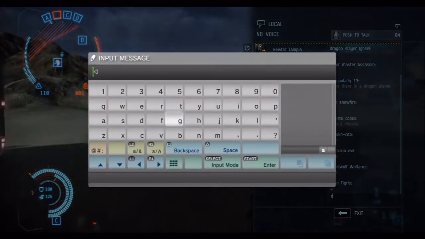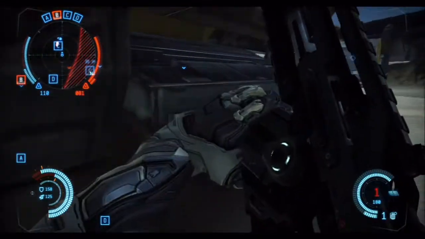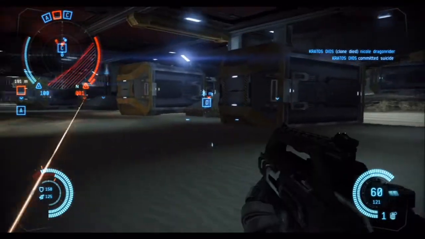Not like, oh, I mess up here. I end up pressing like T instead of R, and it brings up some chat menu. Yeah, don't do that on accident. It's not the best.